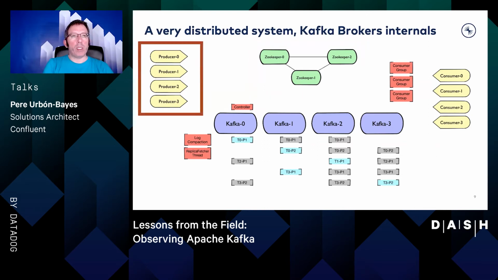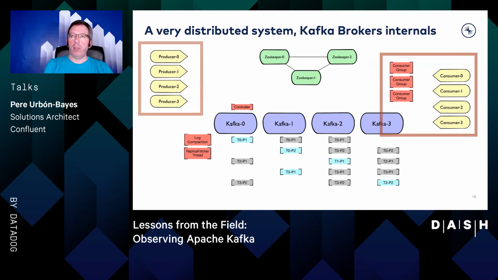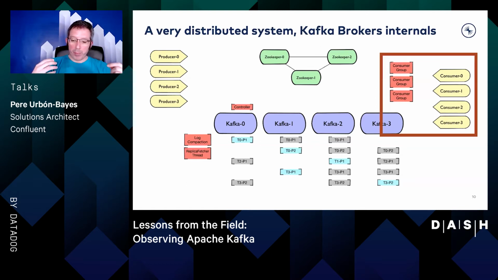On the left-hand side, you can see the producers. They are the classes implementing your application that are responsible for writing data into Kafka. And on the right-hand side, you can see the consumers. The consumers are the classes in your application that are reading data from Kafka. They are grouped in something called the consumer group. That's a very important concept because it's responsible for scaling out the consumers, allowing multiple copies to be there. And for example, when one consumer is not behaving anymore, you can restart it.